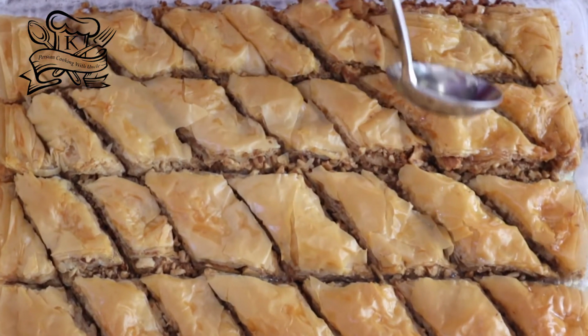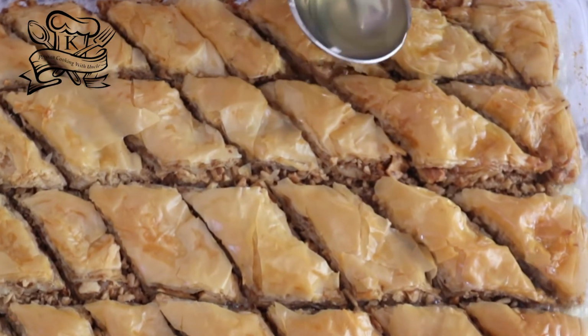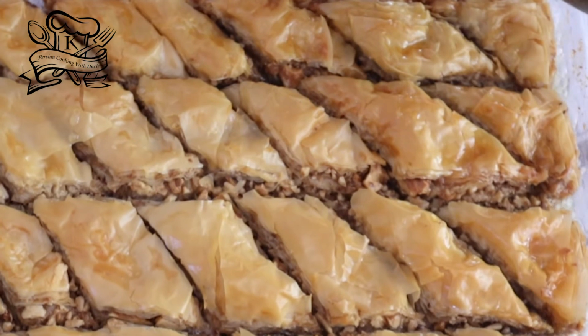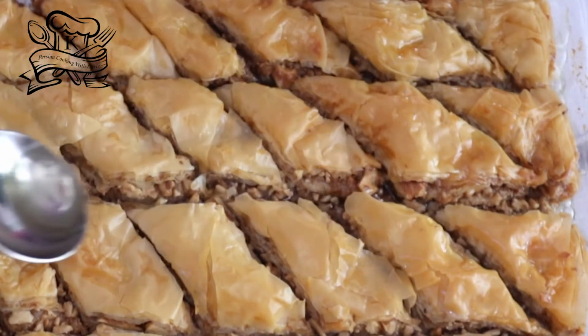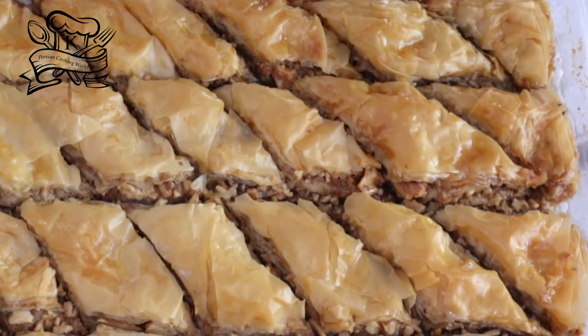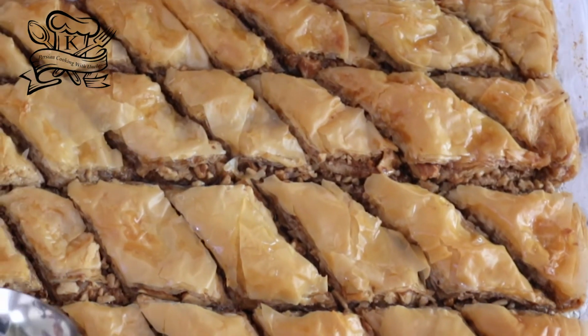So our baklava is ready. Now we have to pour our syrup over it. We have to let it cool for 4 hours outside of the fridge. Let it cool for 30 minutes and then put the lid on, or if you don't have a lid, cover the top with plastic wrap.